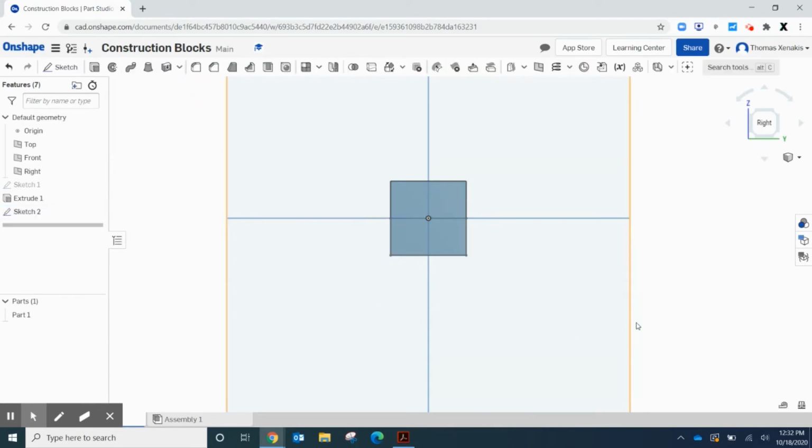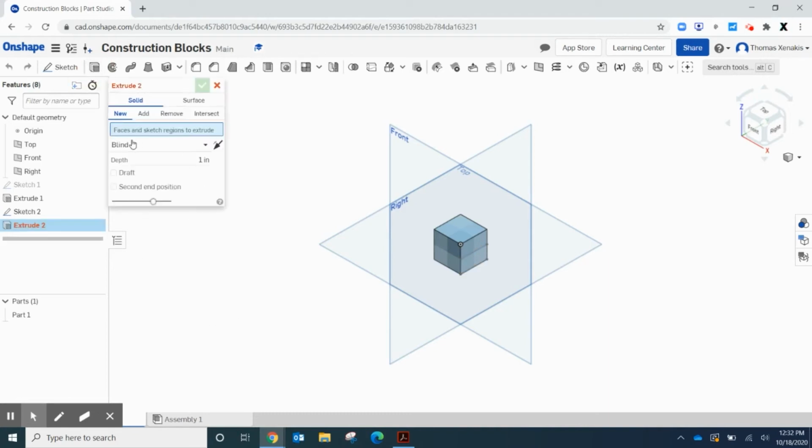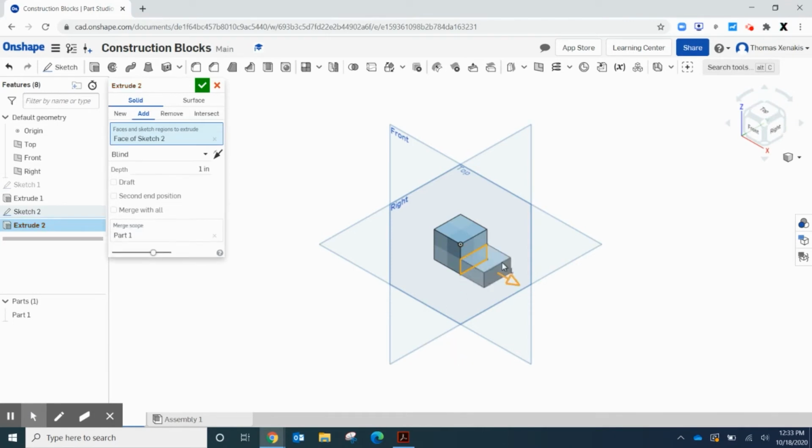I'm happy with that. Now, if you want to, you can right click again, go back to your isometric view so you can kind of see, and there is our sketch plane right there that we made. And we want to extend or extrude that. So we go to new, we're going to actually add to it. Okay, we still have to pick which face or which sketch region. So we're going to come back over here and hover, select there, and you can see that it'll pop out.